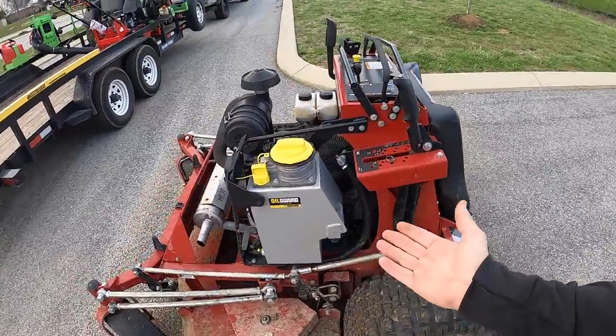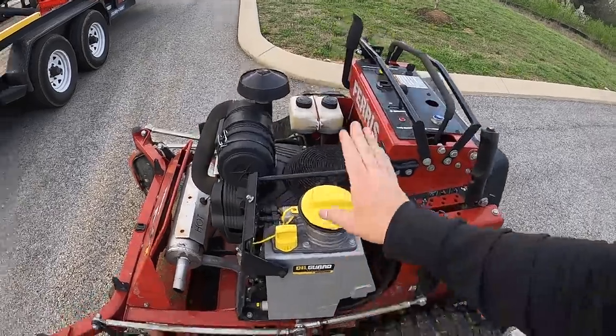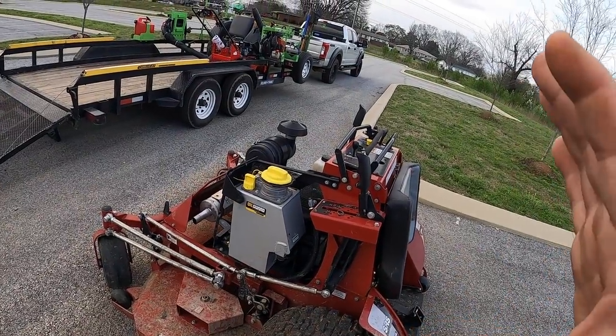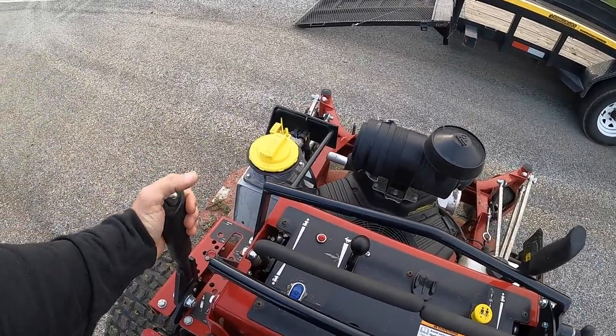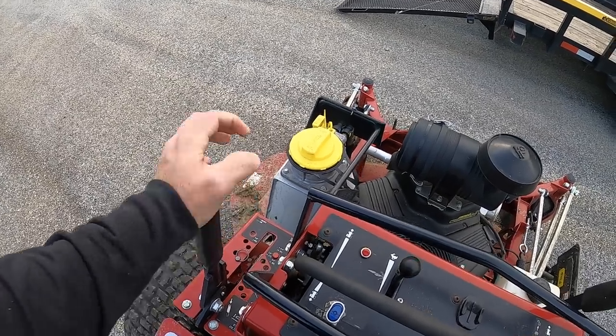This one's got the oil guard. Bumblebee did not, but from what I'm hearing, on all the mowers this will be an option pretty soon if it's not already. Huge plus in my eyes, because you don't have to do an oil change but about once a year, basically. Deck adjustment is right here. I like it because I am a tall guy, and when I'm standing up here, I want it to be right here where it's in my reach. You know what I mean?